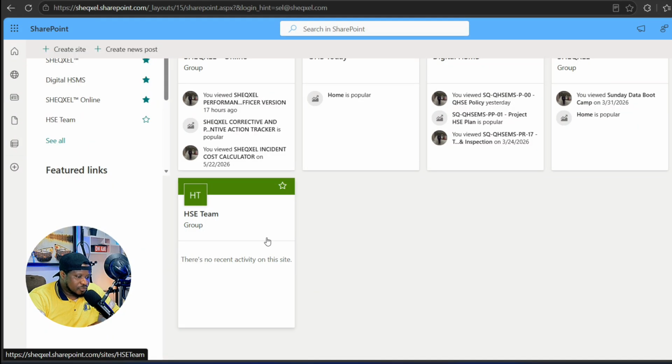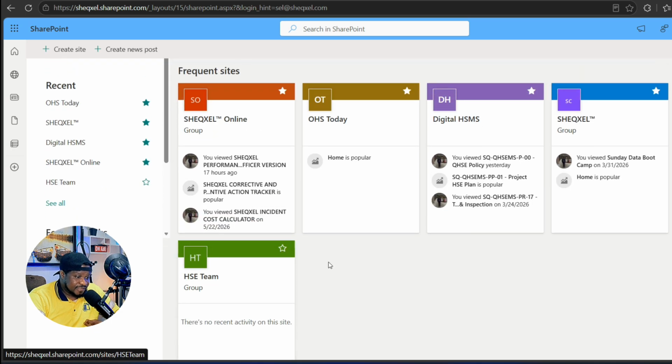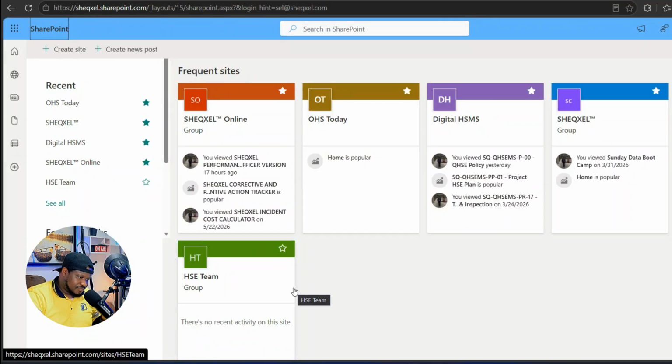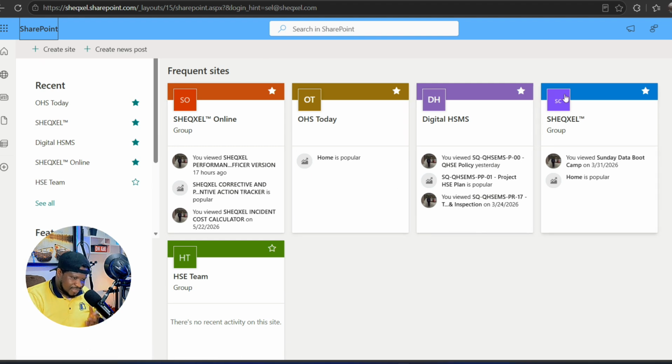Okay, that's really it. There we have it. It has finally popped up in SharePoint, right? So that's very exciting to see. So what this means is that every time we create a team within Microsoft Teams, a site is created by default. Right. So the difference between these sites is basically the fact that these two sites we have here, we created them in Microsoft Teams, and so they have this group label right underneath it. All right, and these ones were the ones we created within SharePoint.